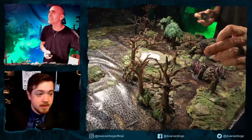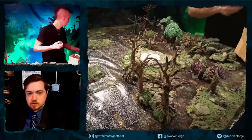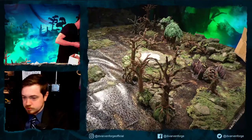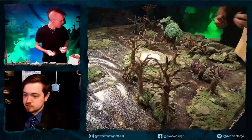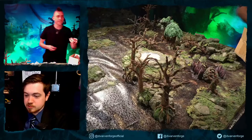This is the Swamp Mega Pack. Yes, this is the Sorrow Isle Swamp Mega Pack from our Wildlands Kickstarter. Woo! It's better than bad. It's good. Oh, I see. We have... It's big, it's heavy, it's wood.